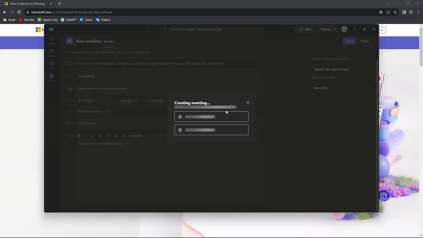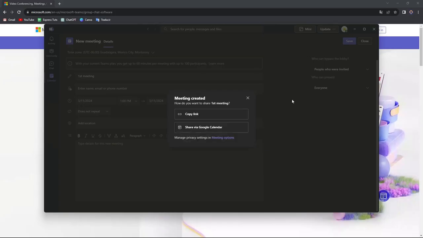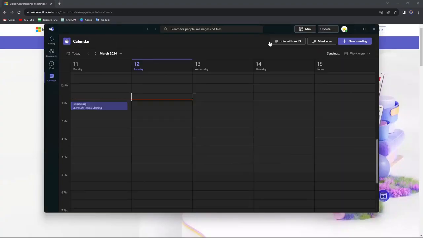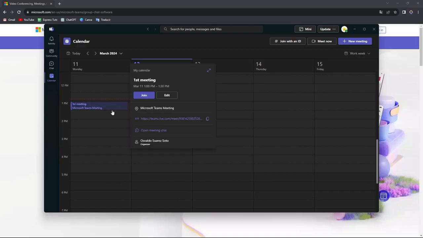I'm going to go into save, and my meeting is automatically saved. The best thing here is that when I create a meeting to be worked on later, it is sent directly into the Microsoft calendar. And if you have an Android, this will appear on your phone as well, which I think is really great.